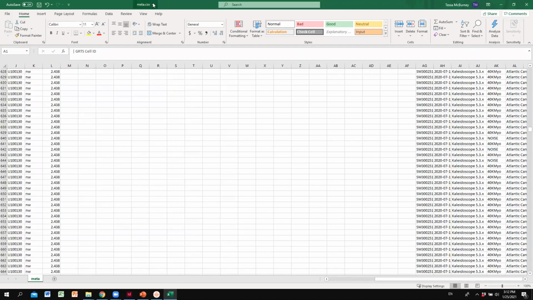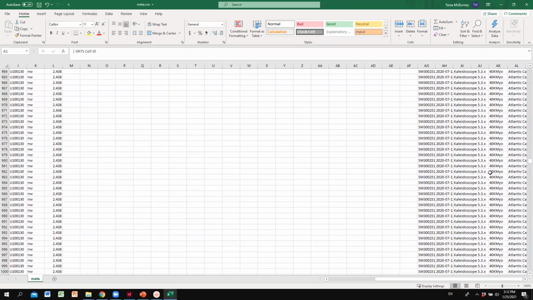Although this is called meta.csv, in the guide it will be referred to as metadata.csv because there is already that original meta.csv you created when you processed the data. Just to distinguish between the two files so it isn't too confusing, keep that in mind if you are reading through the guide.